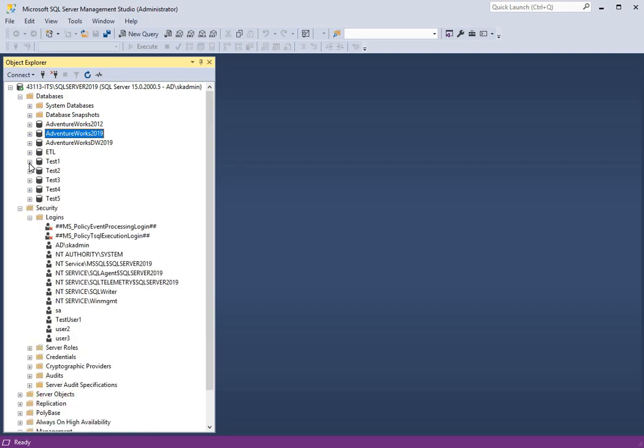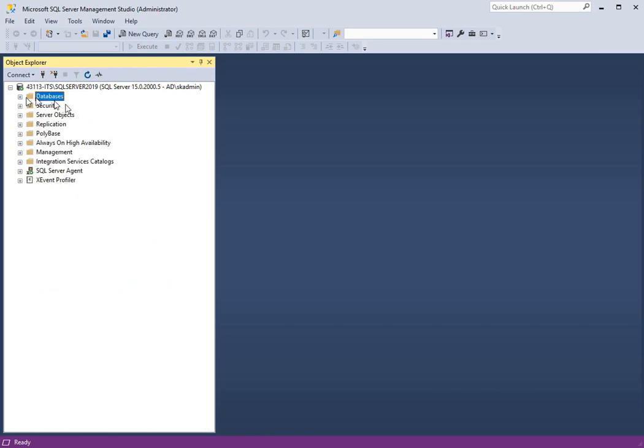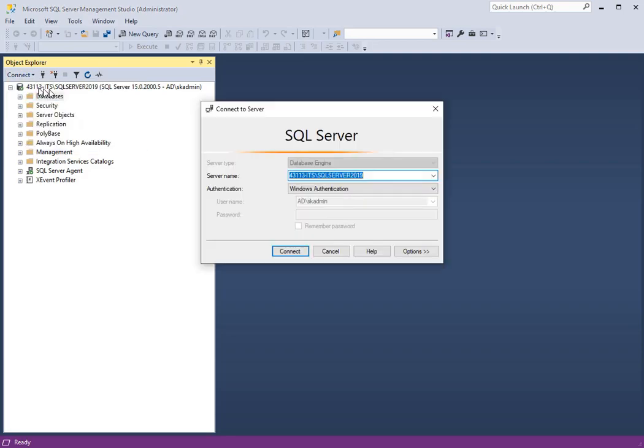So we can test it out to see if we can actually log in using user3. The way we do it is we go to Connect, to a database engine here. We're not going to use Windows authentication because we created user3 using SQL Server authentication. So I'm going to use user3, and I think I gave the same thing as the password, user3.